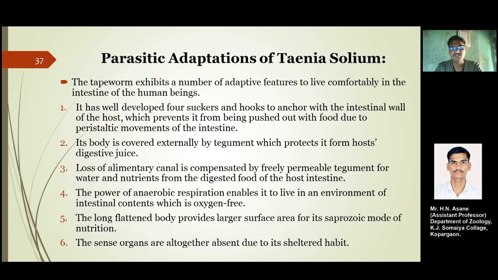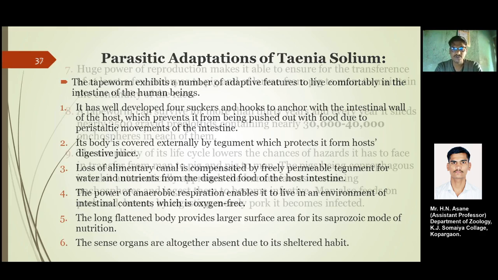saprozoic mode of nutrition. Saprozoic means saprophytic, okay, that means the already digested food or partially digested food is eaten and assimilated by this particular parasite, that will be the saprophytic mode of nutrition, okay. The sense organs are all altogether absent due to its sheltered habit, okay, and sense organs are absent in this particular parasite.